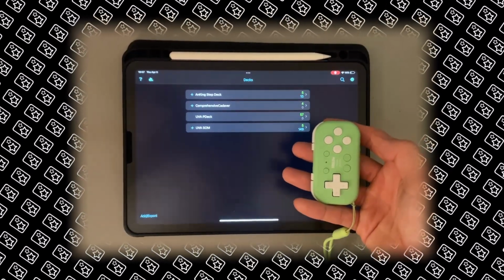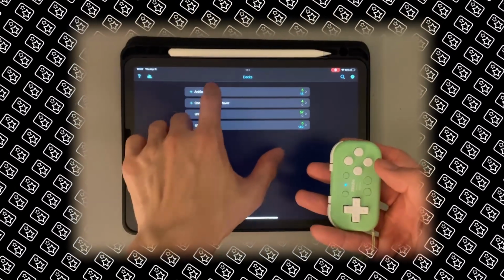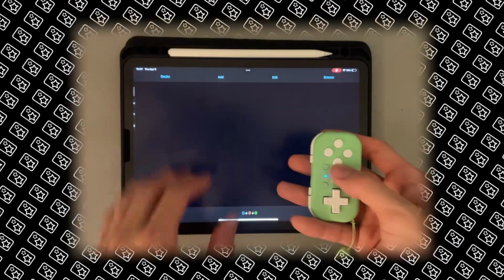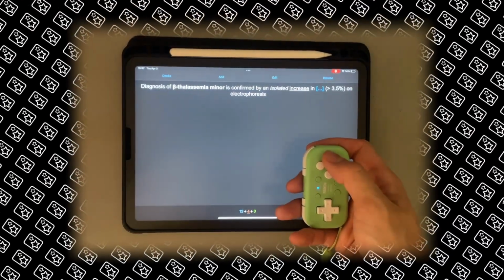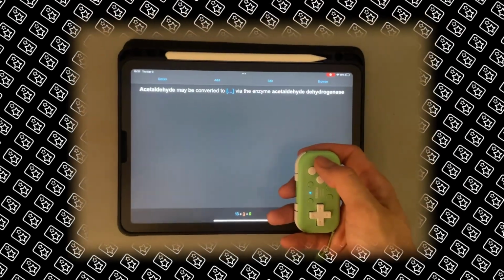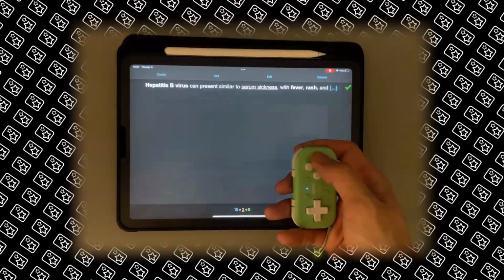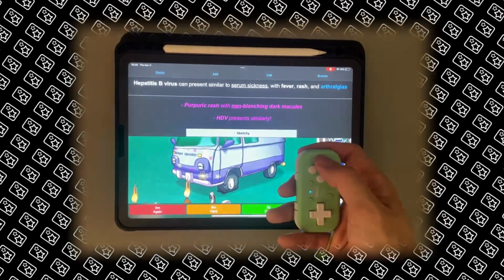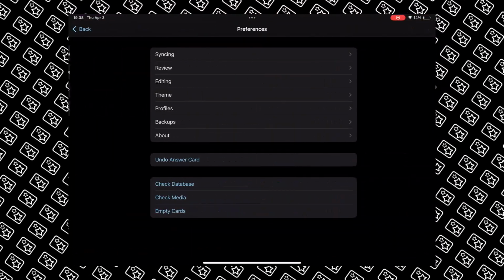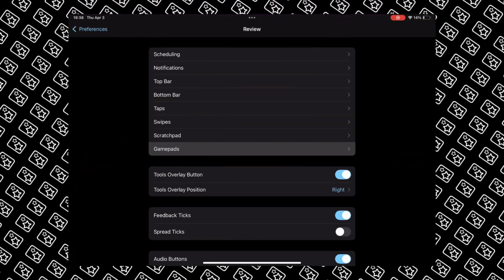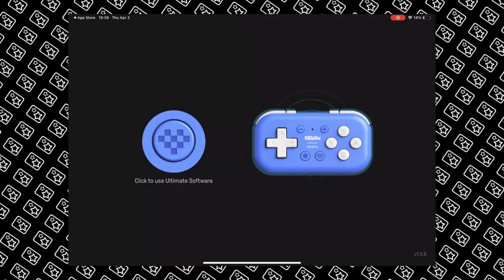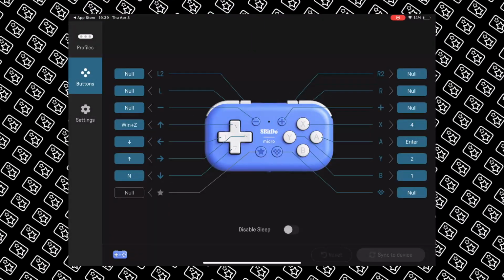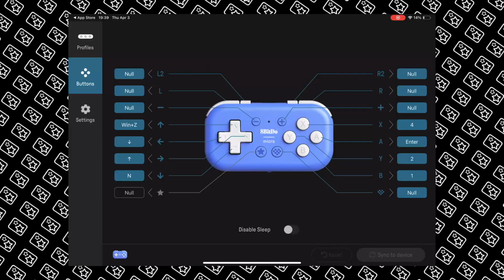I recently learned that the controller is also compatible with iOS and Android, and I actually bought another one that's paired only with my iPad, so I can run or walk on the treadmill with it and not have to worry about changing the pairing options on my existing remote. The instructions to pair to an iOS device are on the Anking website as well, and even though the Anki app on iOS has native controller support, I had some problems getting my controller to connect reliably, so I just used the software that comes with the app. Here are my key bindings, which are matched to the ones I use on my computer.